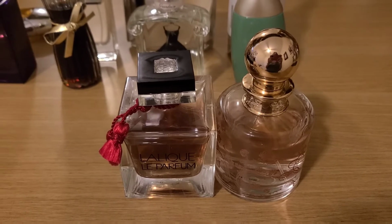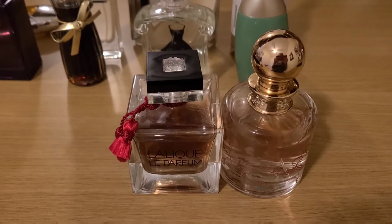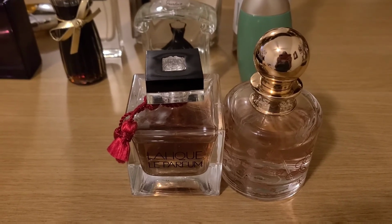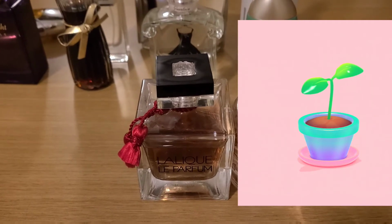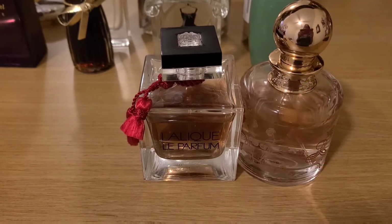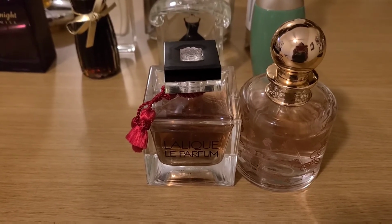Next I have Lalique Le Parfum. I love the opening of Lalique Le Parfum. It's bay leaf, it's aromatic, it's spice, it's pretty, it's different, it's so unique. But there are some people that think it's old ladyish or like opening a spice cabinet.